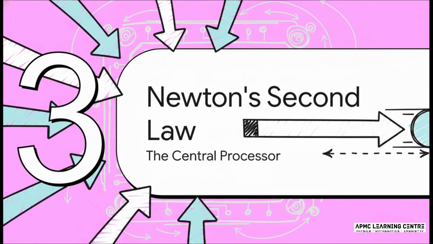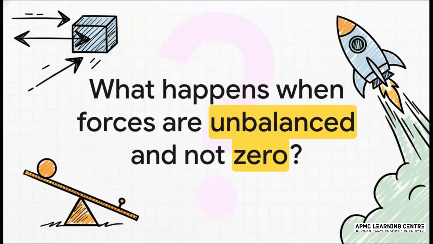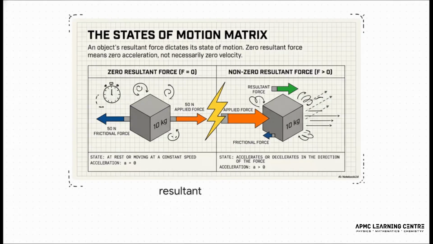Okay, so this whole idea of a single resultant force, that is the key that lets us install the next part of our engine, the central processor. This is the thing that actually connects force to motion. We've seen what happens when forces are perfectly balanced, right? They cancel out. But what if they aren't? What happens when one side of the tug-of-war actually wins? That's when things get really dynamic. And here's the answer laid out perfectly for us. If that resultant force adds up to 0, then there's no change in motion. The object's in what we call equilibrium. But if there's any leftover force, any non-zero resultant force, that's when you get acceleration. That's when things start to speed up or slow down.